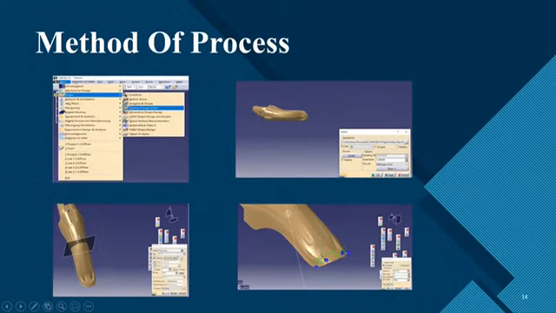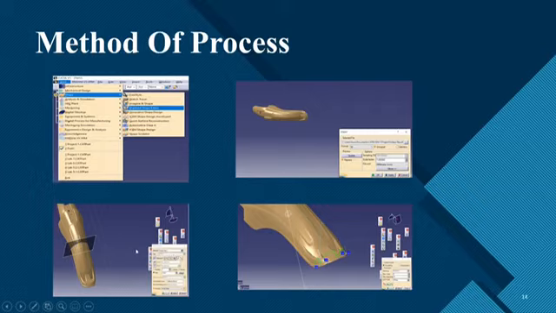Okay, after the scanning is the engineering process, where the .stl file is inserted into CATIA. We start by going to Start, then Shape, and then Digitized Shape Editor. After that, we go to the import feature, select the file that we want to import, and import it.